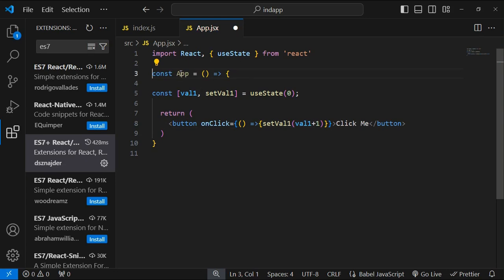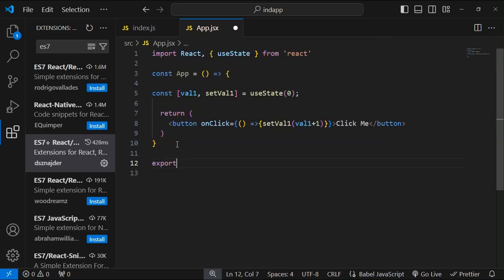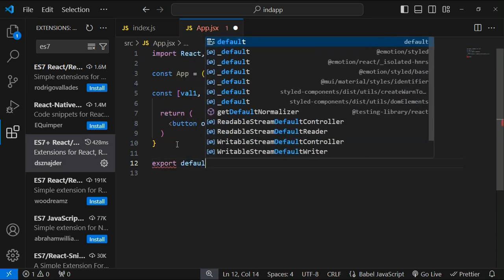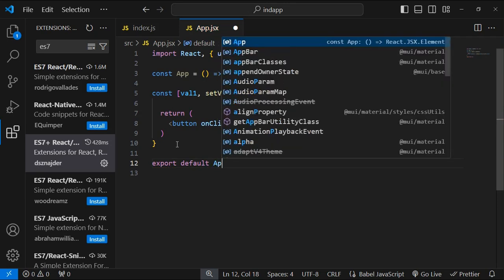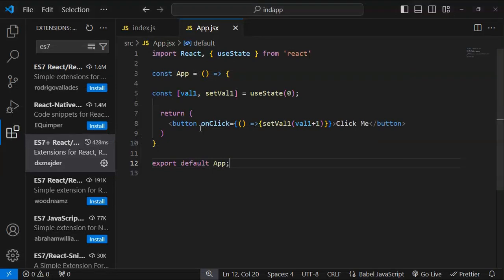Basically, we have to use default here, and I am going to follow the same pattern we have followed since our first React tutorial. Here I have to type export default, and then just the name of that component. And now you can see that we simply have a button.